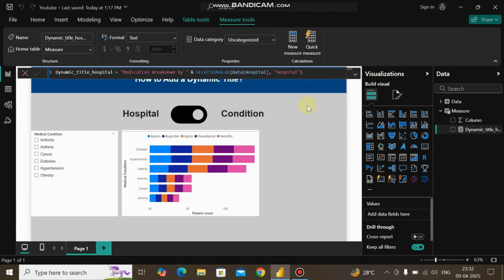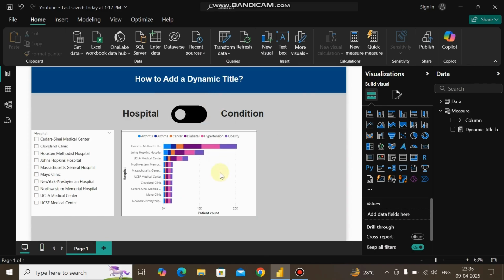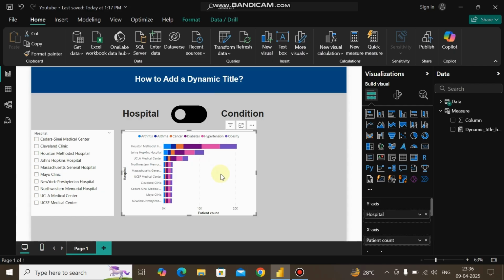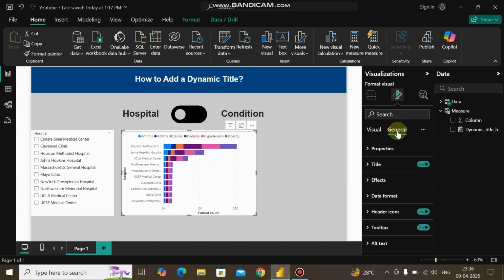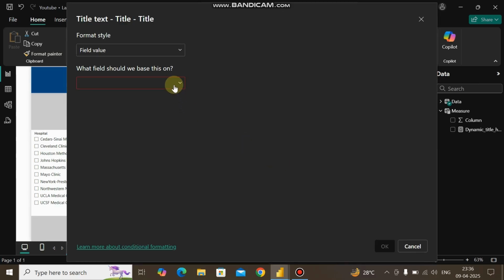See, our measure has been added, and now we will add this measure to our chart. For this, just select the visual, go to the Format your visual tab, select General, and in General click on Title, and here click on this fx button, select our measure and click OK.